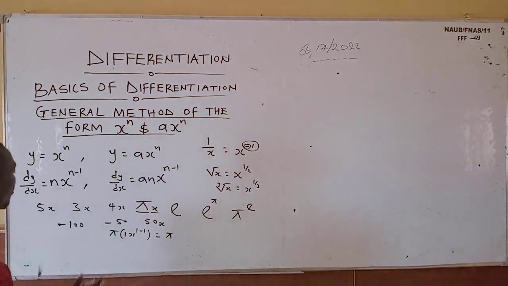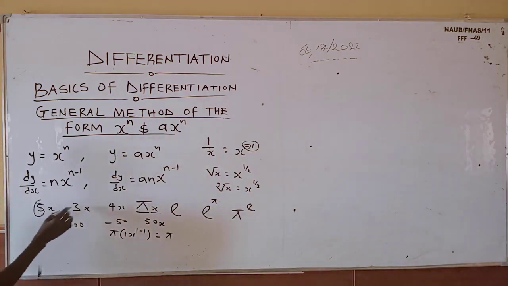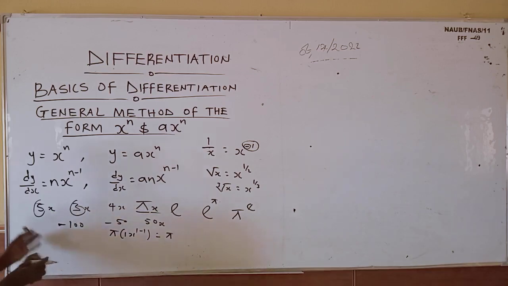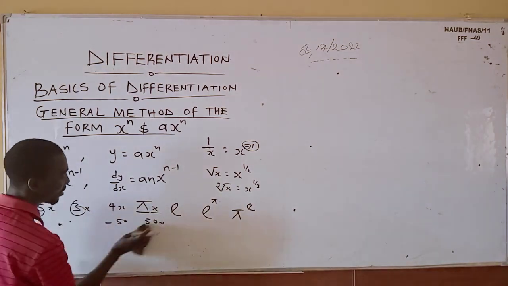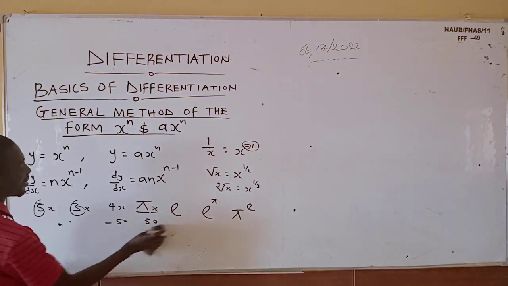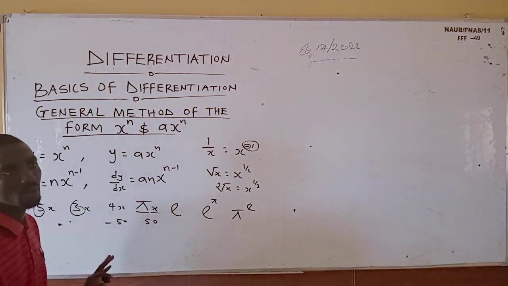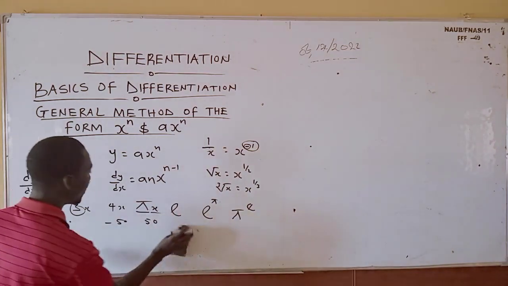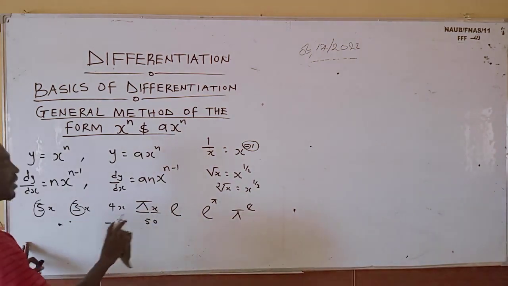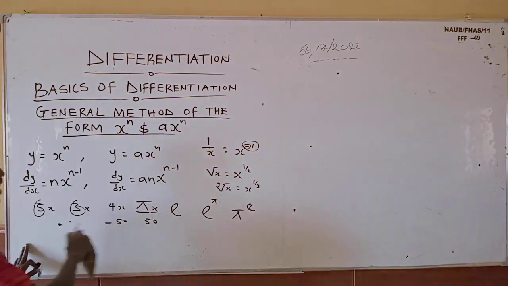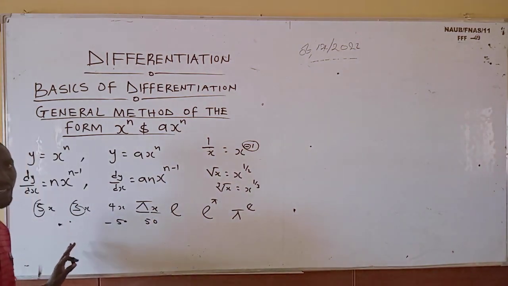Do you understand? So if you differentiate all these now, you have 5, you have 3. But the reason why we take them as constants is because we do not have s attached to them. So when you see any number and they say 0, check it. You see that s is not attached to it. Do you understand?